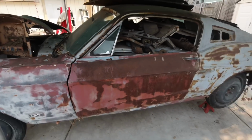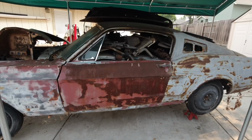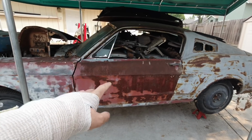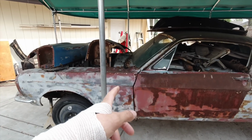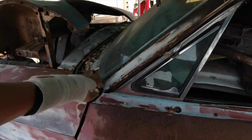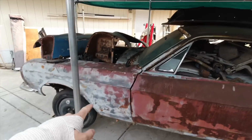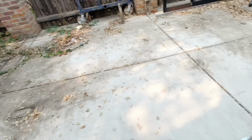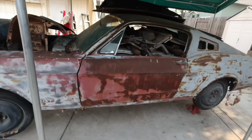I'm not even sure if the doors are actually mounted because they were strapped down when I first got the car. This is the first time actually getting into it. So basically I'm going to make sure these doors are mounted, because I don't want to take them off and then they'll just fall off. There's a bolt I think for a fender right here. I don't know if it's mounted. So I'm going to take all the parts off, fender, all the stuff on the roof, and put it all laid down right here. I'm going to clean this area up, and we're going to see what we're dealing with.